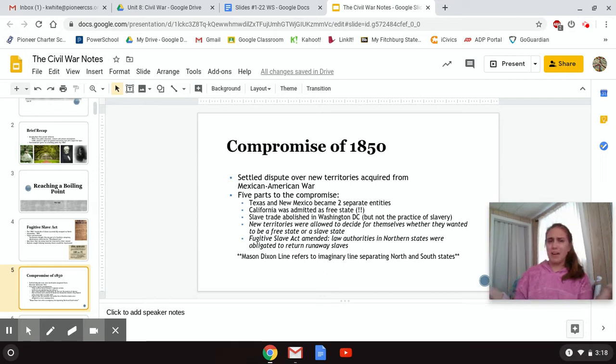Sounds pretty simple, right? States should have the right to decide that and not the federal government because the states have to live with it every day, not the federal government. Makes sense. However, let me point you to a modern day example. Right now, during our pandemic, every single state has a different opinion on when states should reopen their economies. When should we start opening up malls and movie theaters and stores and bars and restaurants?